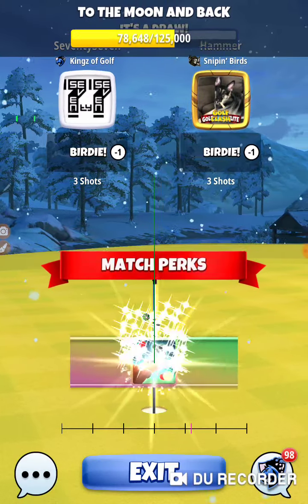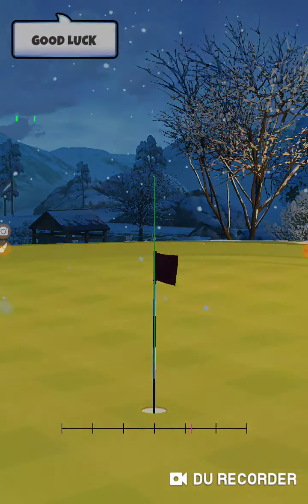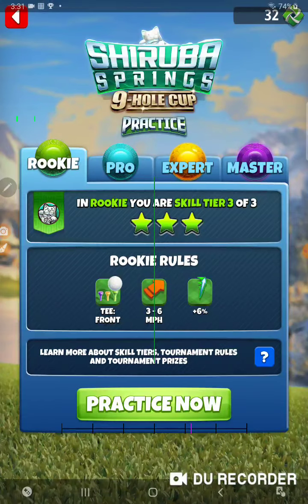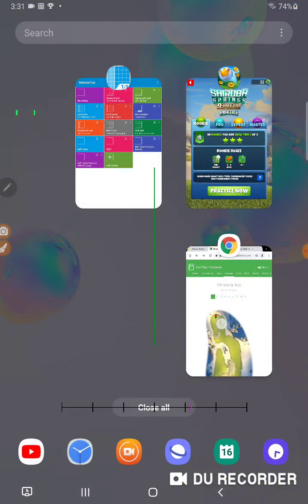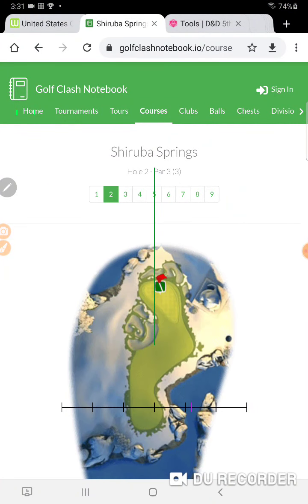It's a draw. Good luck. Got 32. Let's check out hole number two. Hole number two. And that's pretty much how I'm going to play hole number one. I'm just going to have to work out that second shot.